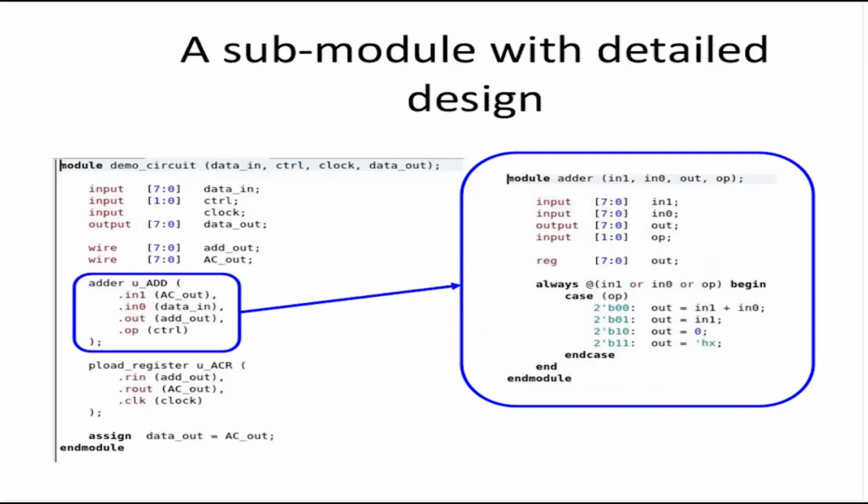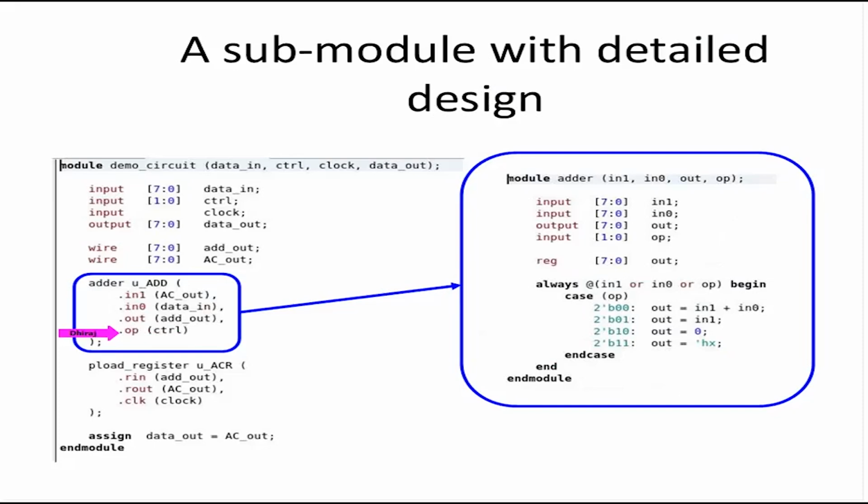Here we go inside the adder to see what the adder functionality could be. In this case the adder is implemented using a case statement. You could see that the adder also has a control bit, and this control bit again comes from the top, from the input. So this is the control bit. Based on the value of control, here the control input is connected to dot off. This is called explicit declaration.